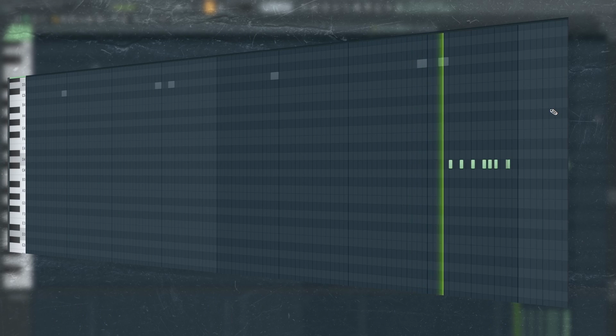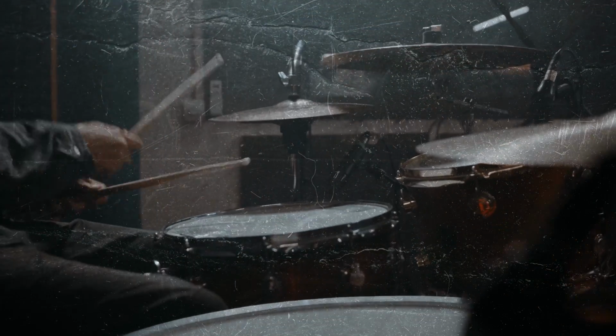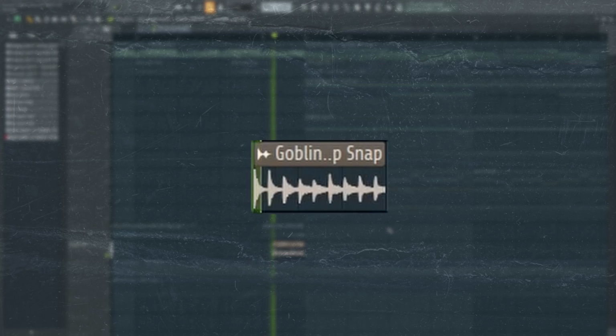I've also added this other snare. Last thing I've added was this drum break he has on the drop. And this is the final beat.